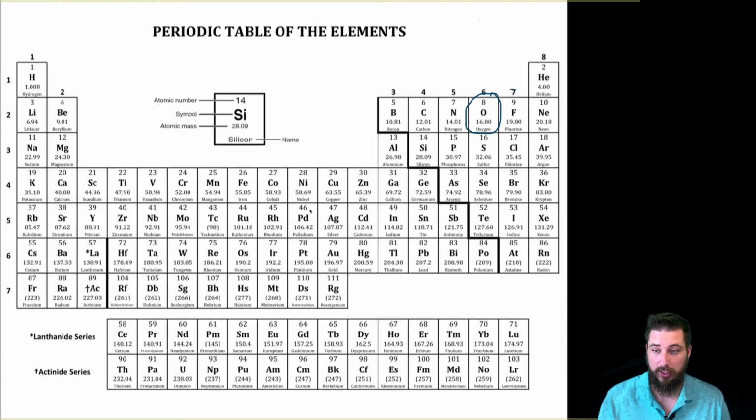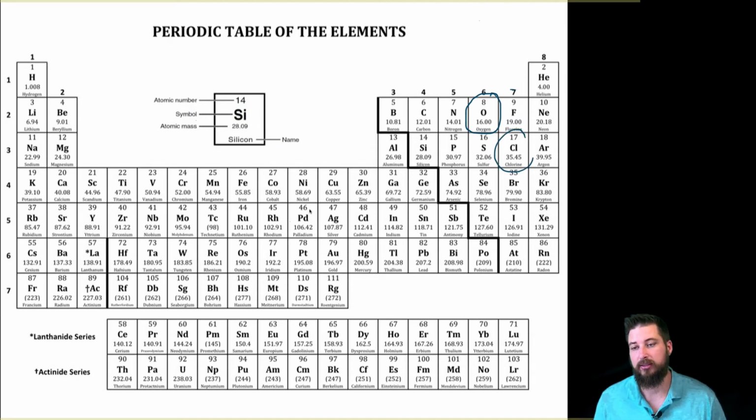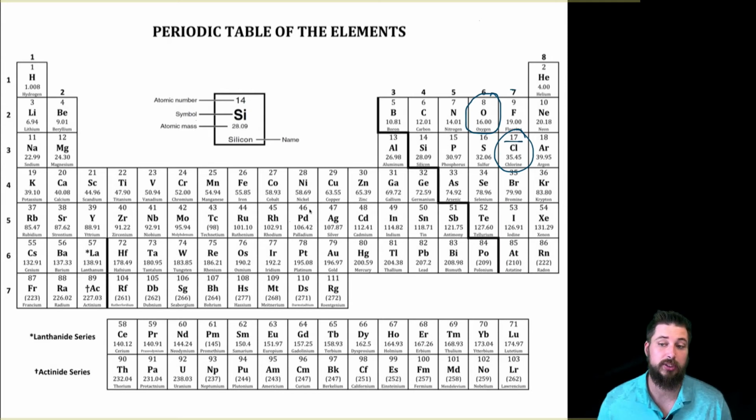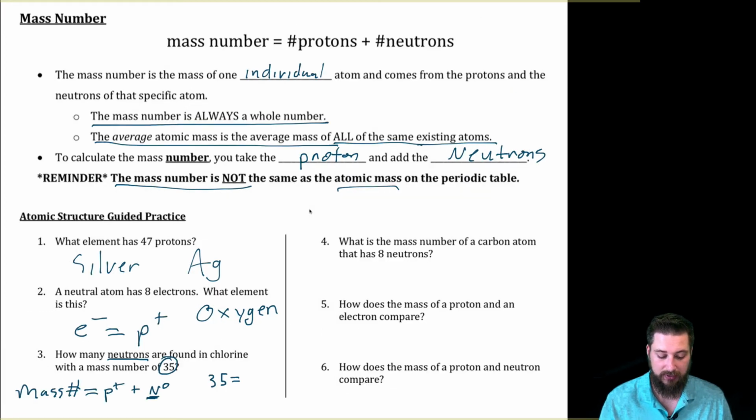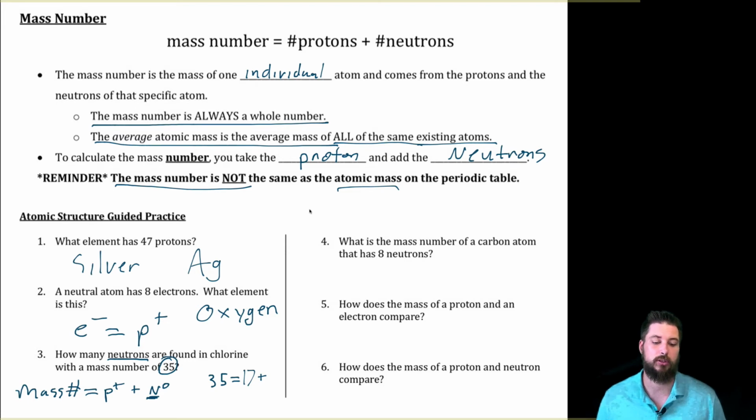Well, this is where we're going to look at our periodic table to determine how many protons chlorine has. And so here we go. Let's find chlorine. It's all the way on the right here. It's this particular element right here. And if you take a look, it has 17 protons because this top number is what tells you the number of protons. So let's go back, and it's got 17 protons. So we're going to write 17 here, plus the number of neutrons, which we don't know. That's what it's actually asking for.